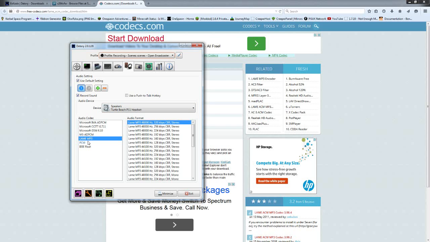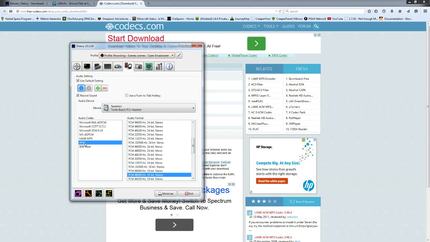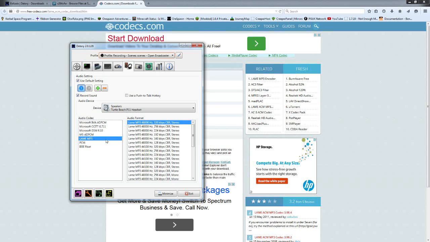And I check it for recording, and I put in this lame MP3 codec. Normally it's on like PCM. You want it in lame MP3. And this you have to match up. Make sure you match this up to whatever your speakers are capable of. 48000 is generally what most things are. You might want to check it. The reason for that: if you are trying to do it in 48000 and your speakers or something are in a different hertz, different frequency, your sound's going to get way out of balance.